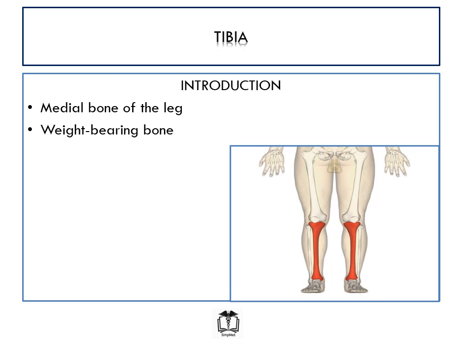So when standing, weight tends to be transmitted from the hip to the femur, and then from the femur all the way down to the knee. At the knee, the weight is only distributed through the tibia and down towards the ankle, towards the feet, where the balance is maintained. So weight is not borne on the other bone found in the leg, which is the fibula. The fibula tends to be involved in just forming part of the ankle joint. It's not involved in bearing weight, and that's an important distinction when talking about the tibia. In contrast to the fibula, the tibia is weight bearing, fibula is not.